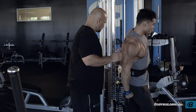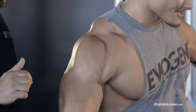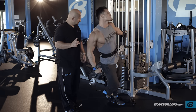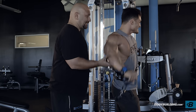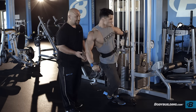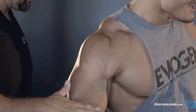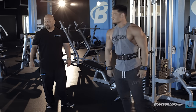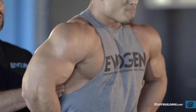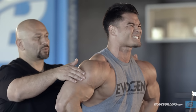Three. Six. Seven. Eight. Nine. Ten. Come on. Partials. Come on. One. Two. Three. Four. Easy. Nice. Squeeze those delts. Stay wide. Stay wider. Even wider. There you go. Hold it right there. Squeeze those delts. Relax.